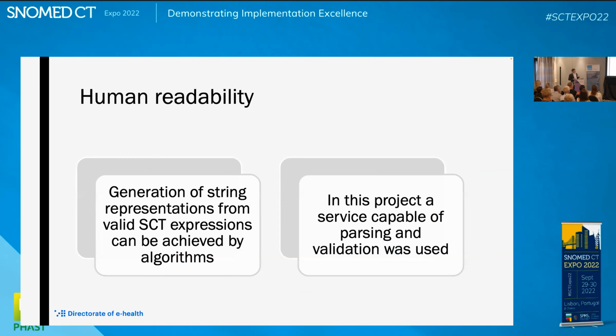So what we did is we have a generation of string representation after validation. We give the expression to Snowstorm. It validates, says, okay, it's a valid expression. I'm going to accept this, and I'm going to store it. But then there is no text. So we created an auto-generator generating a text based on this expression.